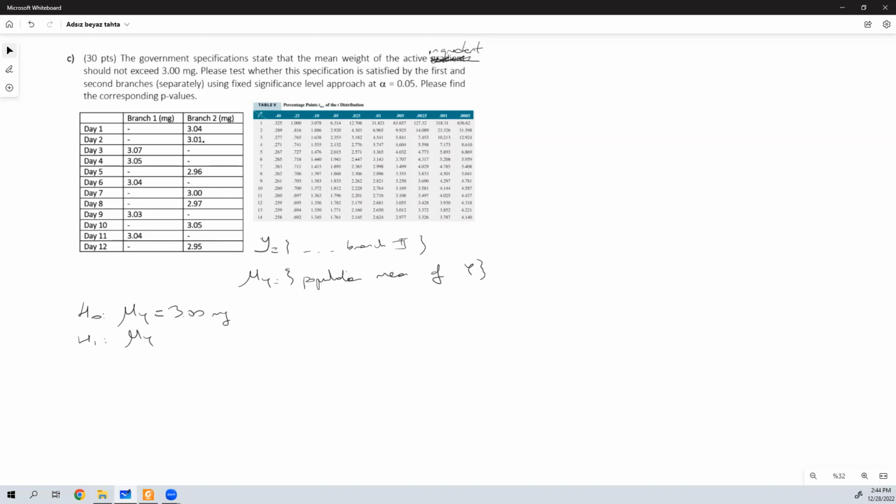Therefore, it separates the whole continuum of possible weights into two: 3 milligrams and less, and more than 3 milligrams. Since you should always write the equality in this fashion, this is how you should write the hypothesis test. The government specification is buried here, which in its hidden form, implicitly, means μ_Y is smaller than or equal to 3 milligrams. But we do not show it with smaller-or-equal, we write it as equal versus the other one. So if you can show this alternative hypothesis is true, then you are going to show that we do not fit the specifications, the specs.